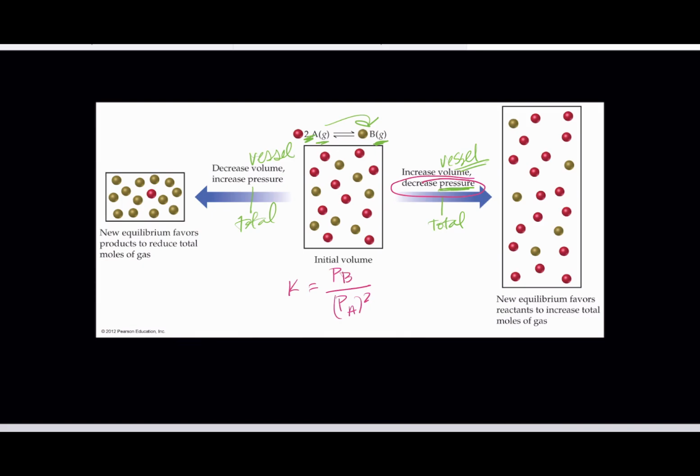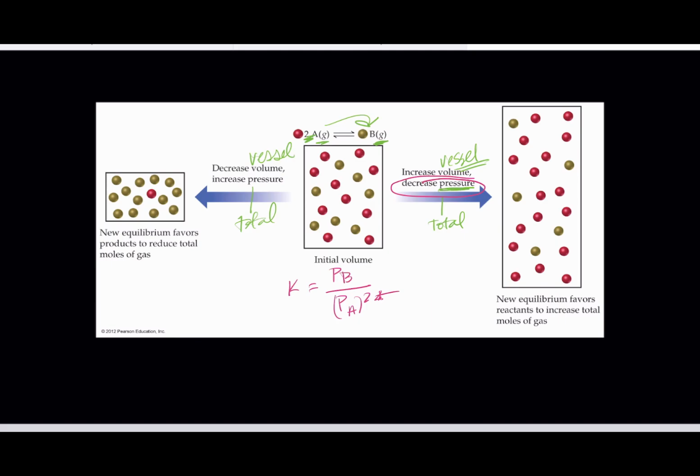So then if we plug in some random numbers just to make sense of it. Well, first, the key thing here is that this part is squared. All of this discussion is pointless if the coefficients are the same. Does that make sense? If A and B, or product and reactant, had the same coefficient, nothing would change. Does that make sense? Because neither side produces more moles of gas. But because in this case we have that 2, that affects what happens when we change things.